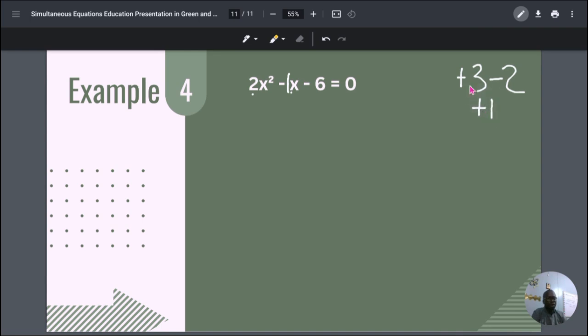I'm having 3 oranges, but I'm owing 2 oranges. So I gave 2 out of the 3 I'm having, so I'm still going to be having 1. But what we need here is not a plus 1, it's a minus 1. So that means that we have to interchange these signs. So that means minus comes first and plus goes next.